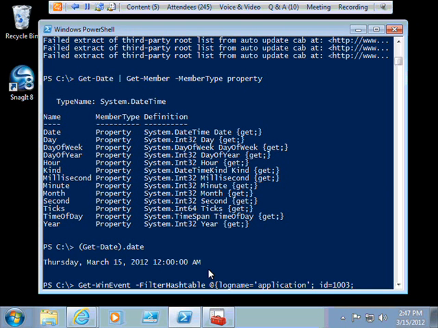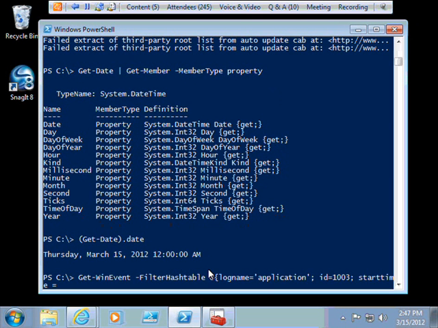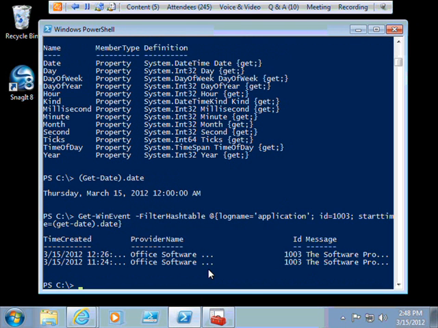Now my third pair is going to be the start time is equal to, and then now I'm going to say get date, and close my curly brackets. And when I do, then we found that these are the two most recent entries that were related to Office software protection.